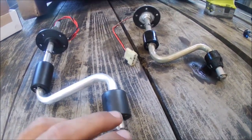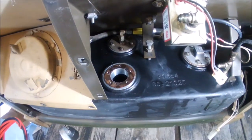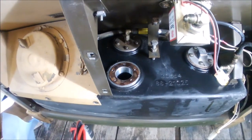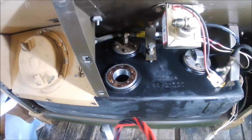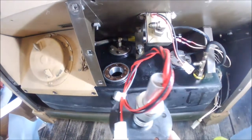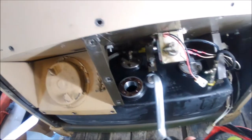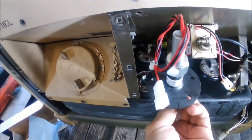Alright, I put the gasket the way it's supposed to be. It's actually a used gasket — I do not recommend doing that; get a new one. But I'm trying to finish this right now, and if I need to take it off and do it again, I will. I put my tick mark on here, similar to how I did on that one before I took it off. And I'm going to start fishing this in.